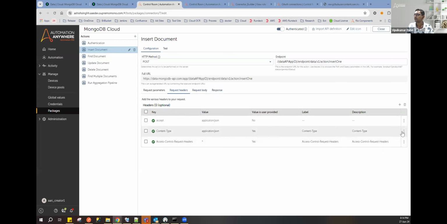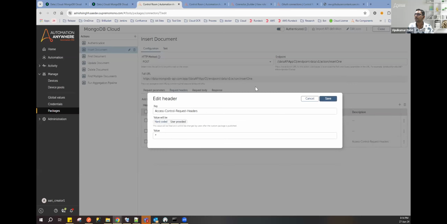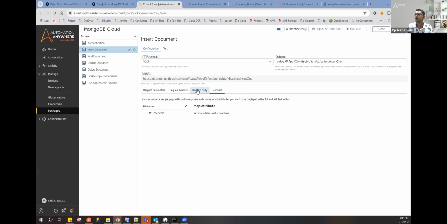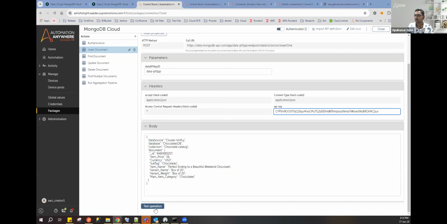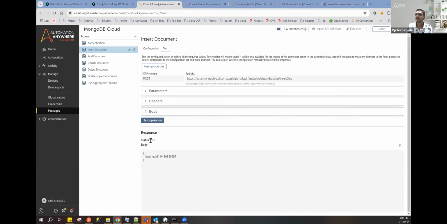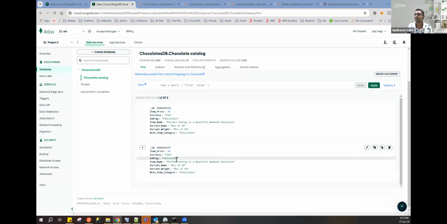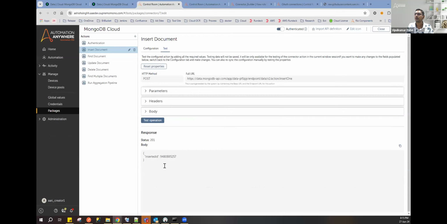So I just try it like this. This one I'm just making as optional, as a hard coded. Save it. Request body is perfect. Okay, this looks good. I just go into the test. Just trying the app ID, API key. This looks good. Okay, so you can see here the data is getting inserted, and this way you can get confirmation that your API configuration is perfectly fine. Okay, and while looking at the things, you can see here the data is getting inserted. Okay, so this is how you can reconfirm, and this is one of the advantages while you are trying to test it.